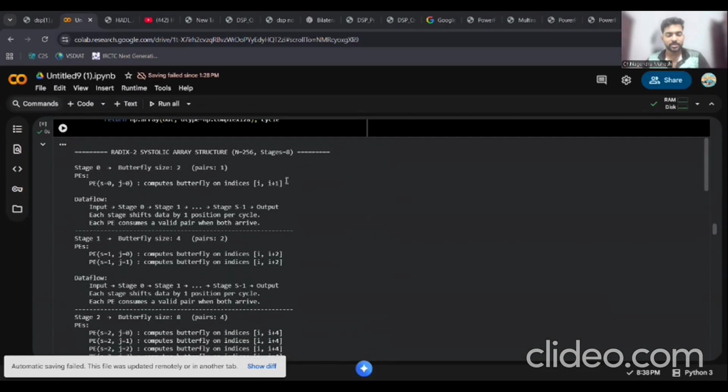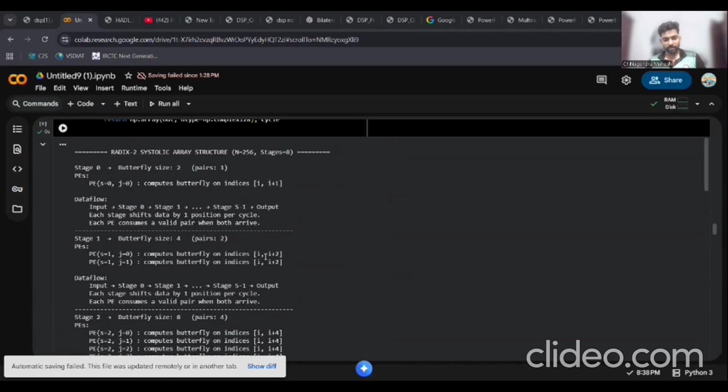As you can see here, when you are in stage 1, taking only two elements, we take the first element and the next element. When you go to the second stage, we have four sets: one will take the first element with the third element, and the second will take the second element with the fourth element.